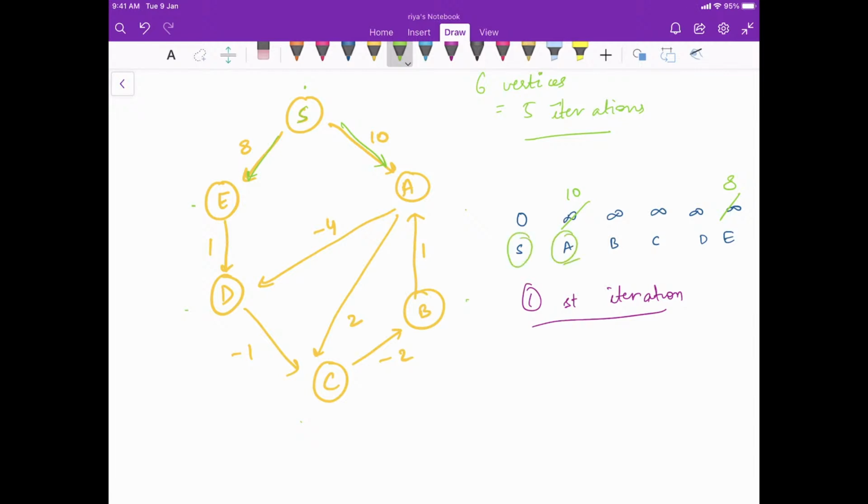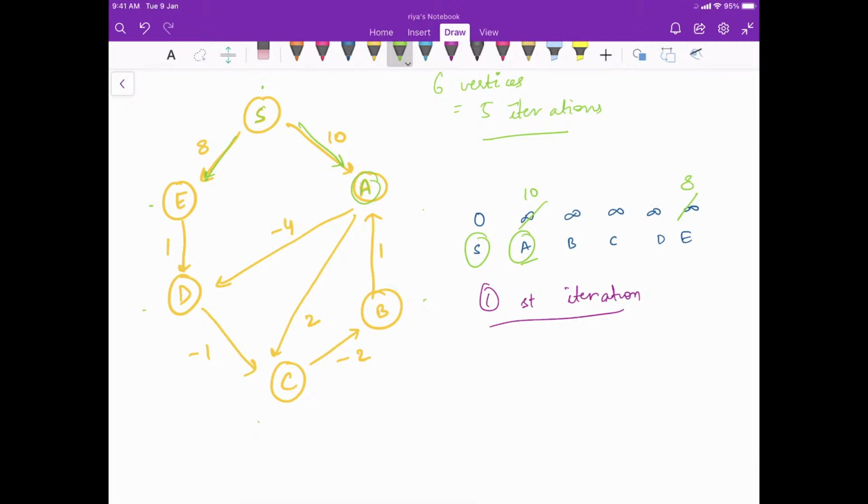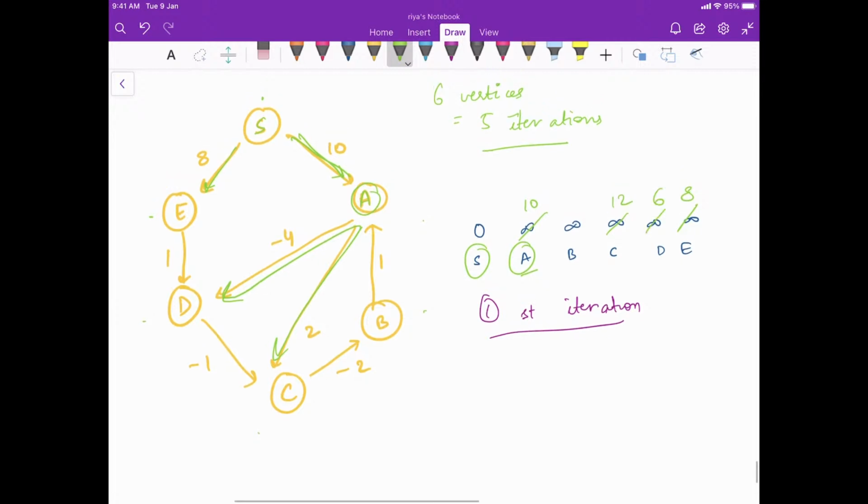अब मैं a पे आ गई हूँ. अब if I am at a, ठीक है, a से मैं कहाँ कहाँ जा सकती हूँ, c पे जा सकती हूँ और d पे जा सकती हूँ. तो c पे जाने का वेट कितना हो गया, can anyone tell me. This will be 10 + 2, है ना. This should be 12 here. तो c तक जाने का कितना हो गया, 10 + 2 that is 12. d पे जाने का पाथ वेट कितना हो गया, that is 6, right. तो ये हो गई हमारी, I think, first iteration here.